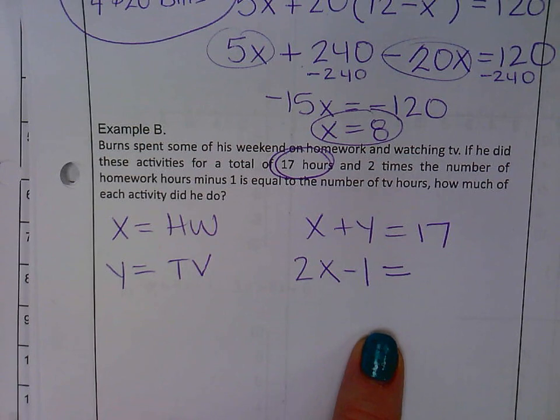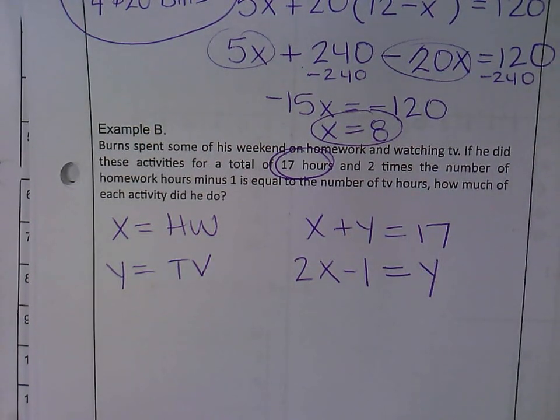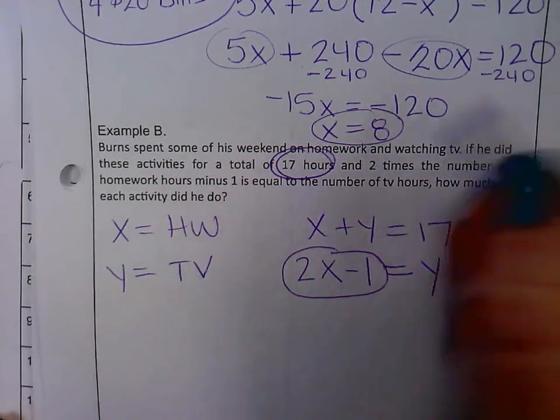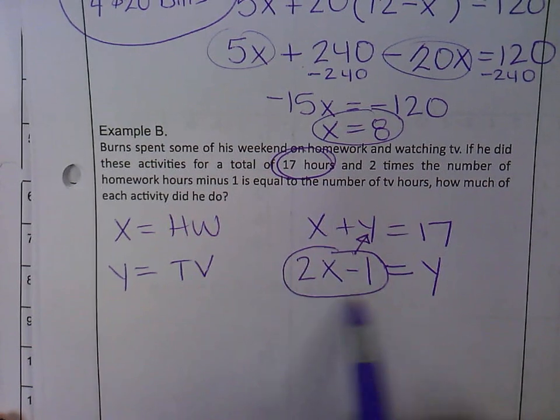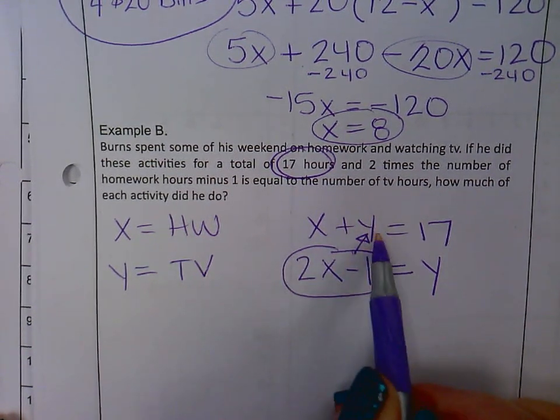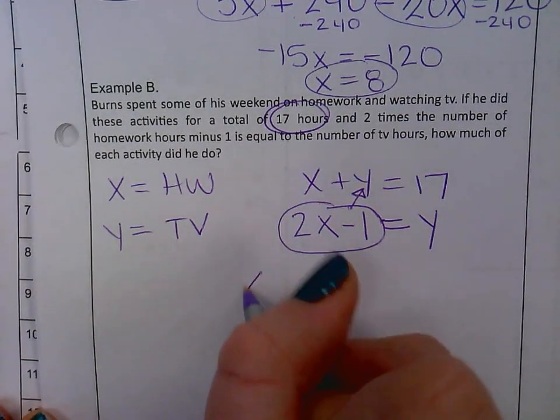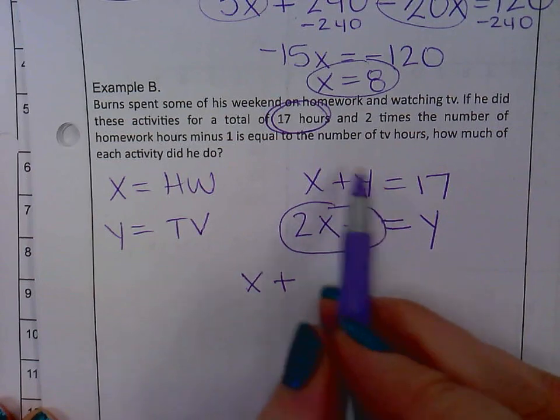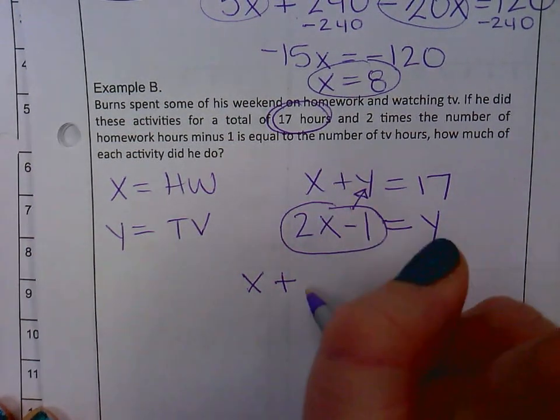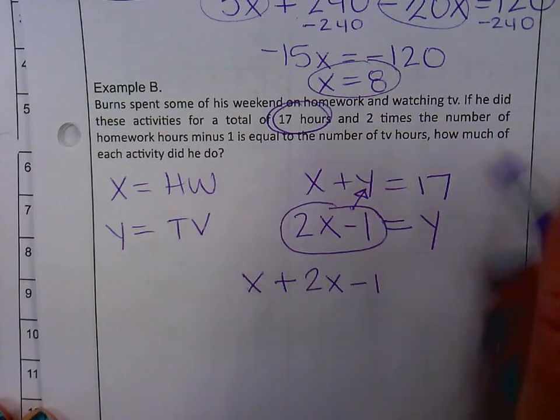Oh, okay, okay. So equals y. All right. So 2 times the number of homework hours minus 1 is equal to the number of TV hours. See how this is already set up for substitution? Do you see something by itself? What's by itself? This y right here is by itself. So I'm ready to put this circled stuff into the top equation for that y right there. It's a y, right? So I'm going to say x. I don't really need parentheses because I'm not distributing a negative sign or a 2 or anything. I'm just going to write 2x minus 1 in that spot equals 17.